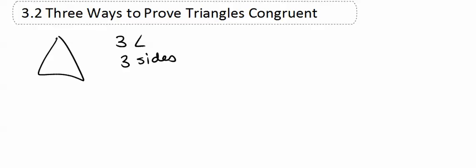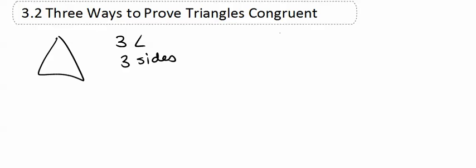Today we're going to talk about 3 ways in which we can prove that triangles are congruent. Yesterday we talked about how we could prove congruency by proving that all the parts of the triangle were both the same size. And when we talked about triangles, we talked that there were 6 parts to a triangle. We said 3 angles, 3 sides. It would take us quite a long time to have to do that with every single triangle. So there are some things that we can do in order to make this a little quicker.